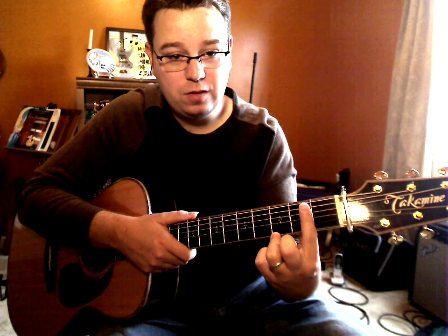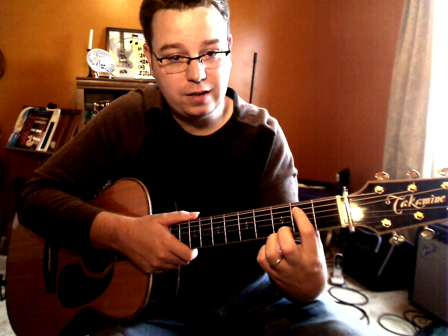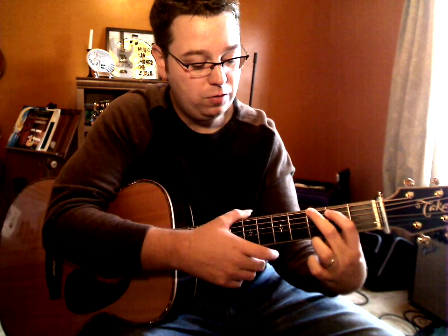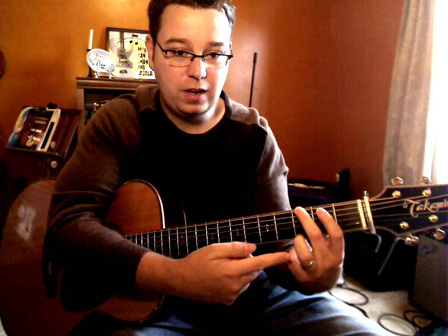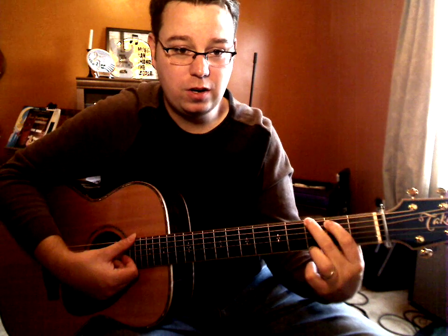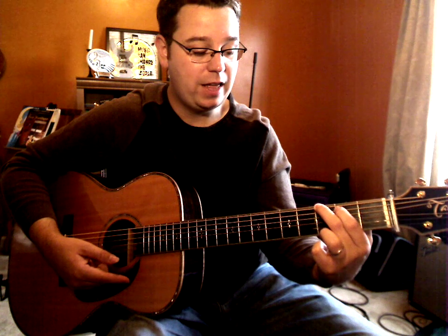Now your first finger, your pointer finger, is going to go to the 2nd fret of the 5th string. This is where you can bend your wrist just slightly, but you don't want a 90-degree angle. Okay, so now move your middle finger to the 6th string, 3rd fret. Notice the middle finger and the 3rd finger on the same frets on the 6th and the 1st string. So that's going to give you the G chord, and you can strum all 6 strings. Should sound like that if you're in tune.